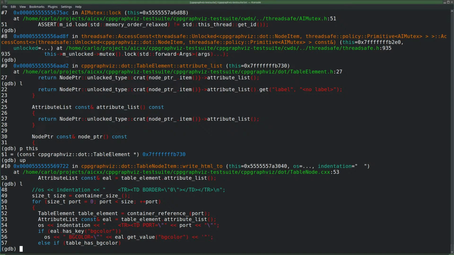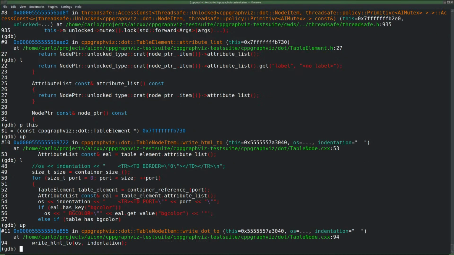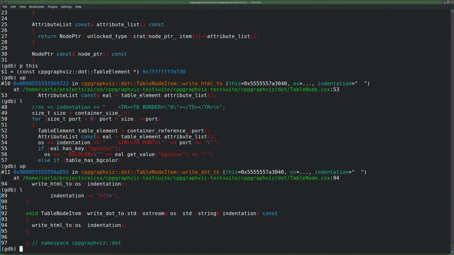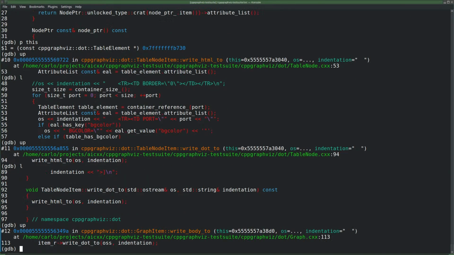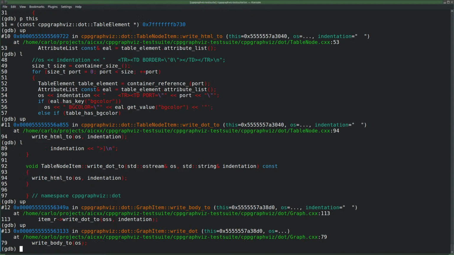We're running over all table elements of a container. Write HTML2. Yeah, well, you cannot have anything locked at all, I think, while writing stuff. It was kind of expected.